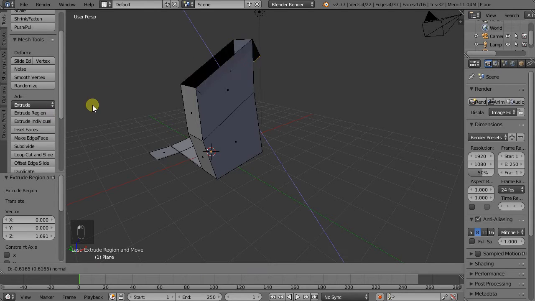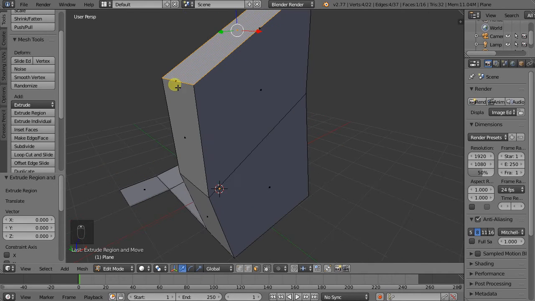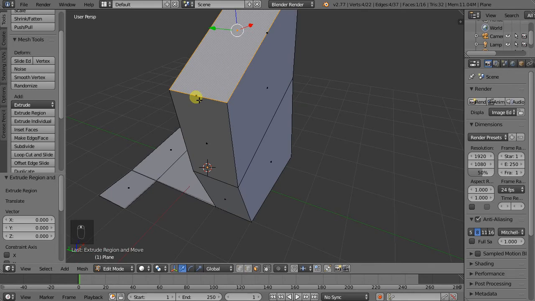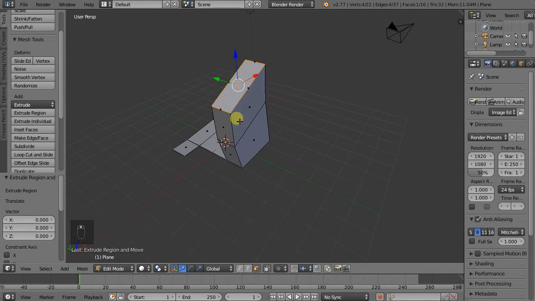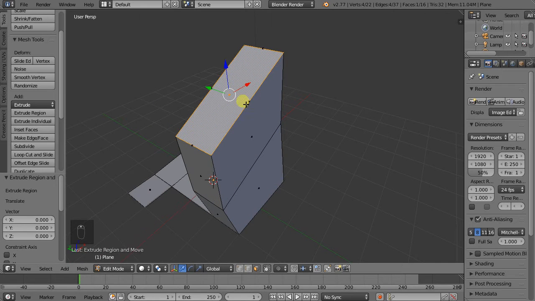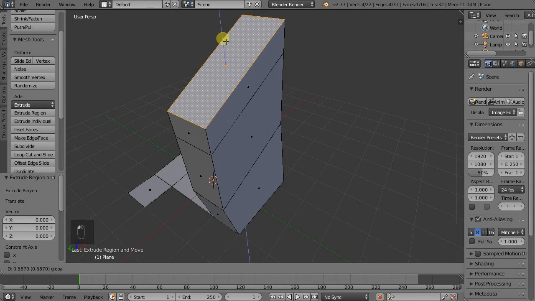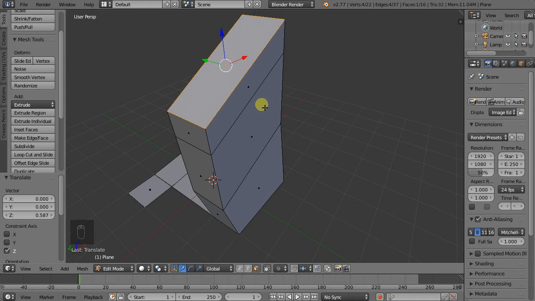So if we extrude region again, and if we decide we don't like to extrude anymore and we hit escape, we'll notice that it looks like there are some extra faces there based on those middle dots there. And if we move the cursor up, you would be in fact correct. That's because the extrude command is actually a macro in a way where it does two things at once. One is it extrudes and then it moves it up along the normal and in any other direction.